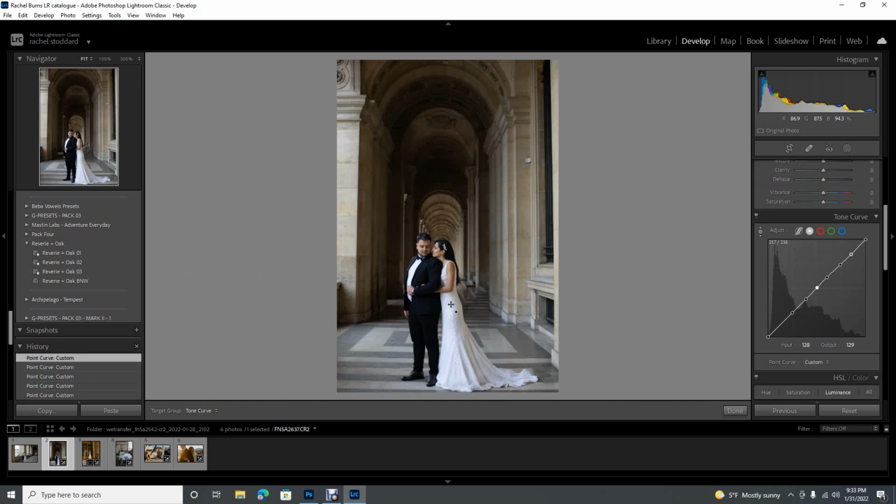So let's pretend that I want to deepen up his suit, which I probably wouldn't. But see where I'm hovering there? And it's showing me on the tone curve where I can pinpoint it. So we'll click there. If you click it, it actually places a point for you. So if I pull this down, what do you think is going to happen? This whole thing is going to come with it. So let me make an anchor point and pull that down just a little bit. Yes. Now that deepened that up really well.